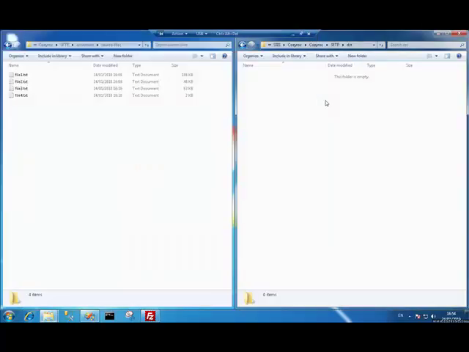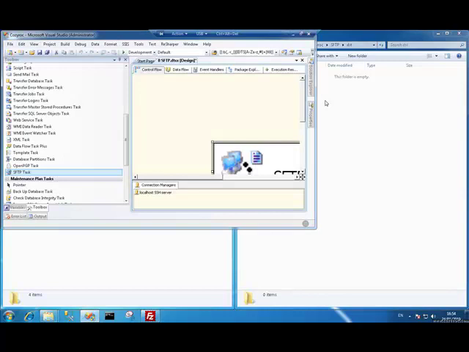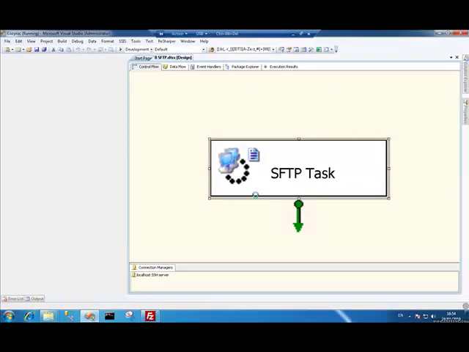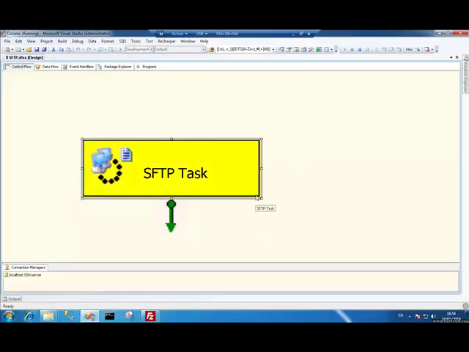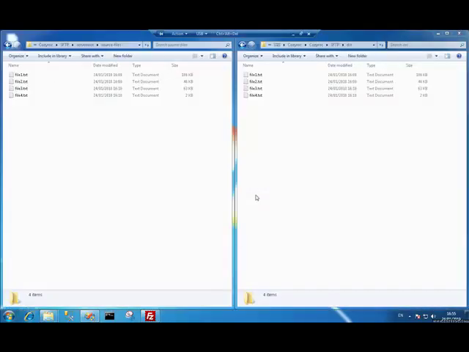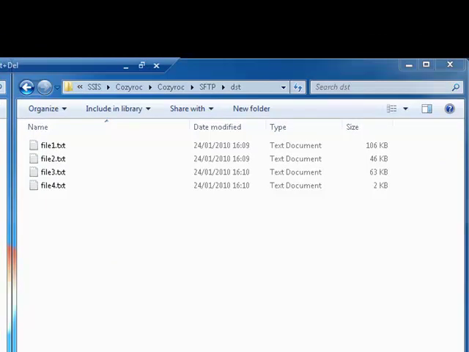So let's just check out again exactly what's going to happen. On the left-hand side, we have a folder that has been surfaced by our SFTP server. It's got four files in it. On the right-hand side is the folder that we're going to transfer them into. Let's go back to Visual Studio. Let's execute. It shouldn't take long. We've got a successful execution. We'll stop that, minimize that again, and over on the right hand side you can see that we have our four files. They've successfully been transferred into the folder that we specified.